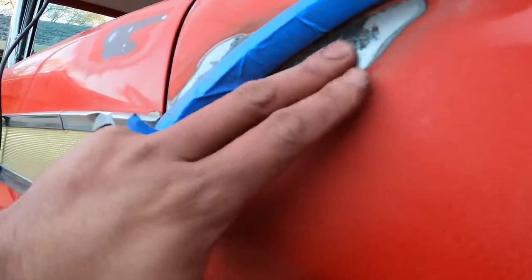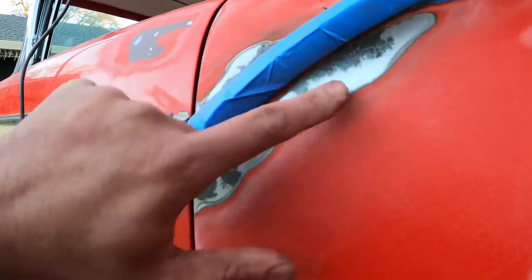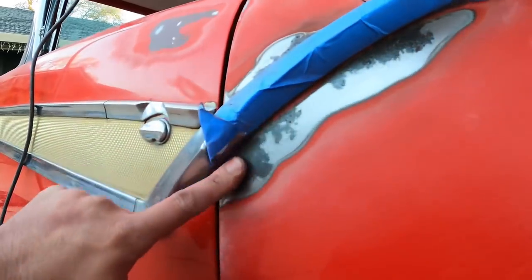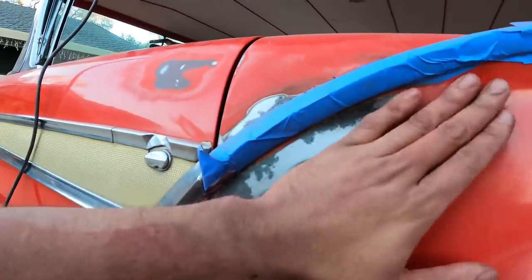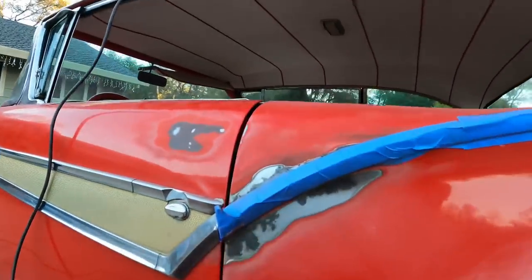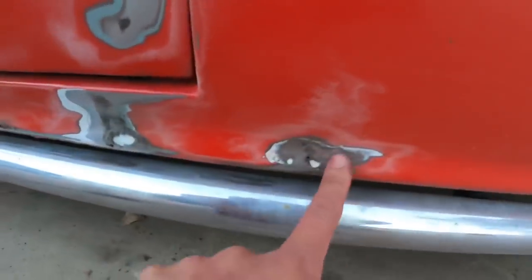Definitely make sure to touch it with your hand, or what you can do is put a little piece of wrap right here and you can see all the little textures on the wrap. So if you don't like that, I suggest you Bondo it and then primer it real quick, and then you can wrap it. Down here, we got some more rust spots I gotta fill in.